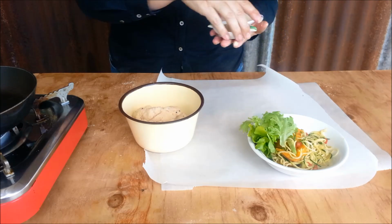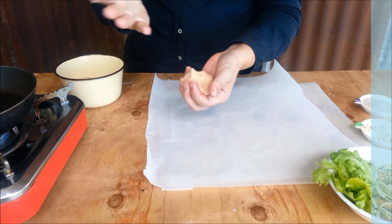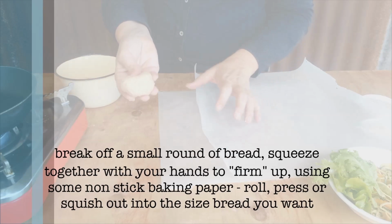How do we make the bread? Here we go, I'll show you. I love this bread because it's one of those breads that fits with all of the schools. It's nut-free and it's egg-free. It's really low allergen unless of course you've got an allergy to coconut. And it's just soft and beautiful and so easy to use.